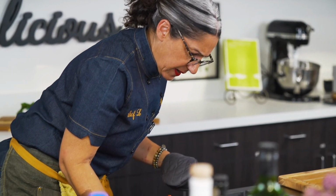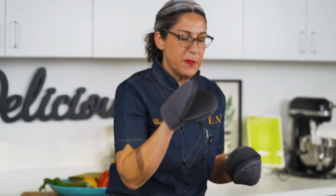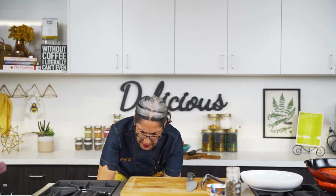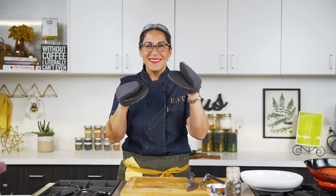Oh, yeah, perfect. Beautiful. So we're going to go ahead and take the lid off. It's going to be super hot. Please be careful. We're going to turn the heat up to 500. We're going to push these back in. And we're just going to get that heat up to kind of finish the dish. So we'll be right back in about 5 or 10 minutes.